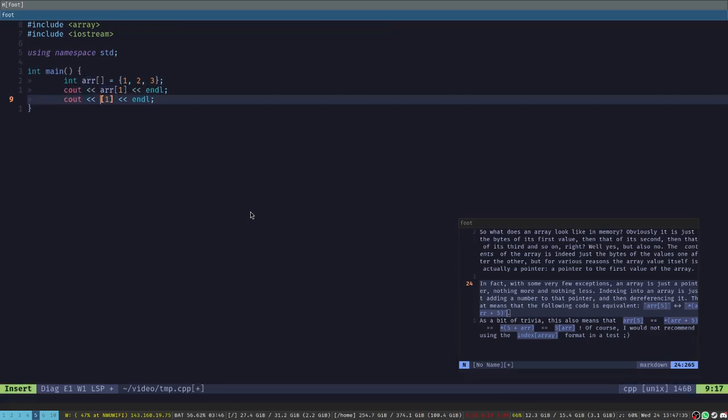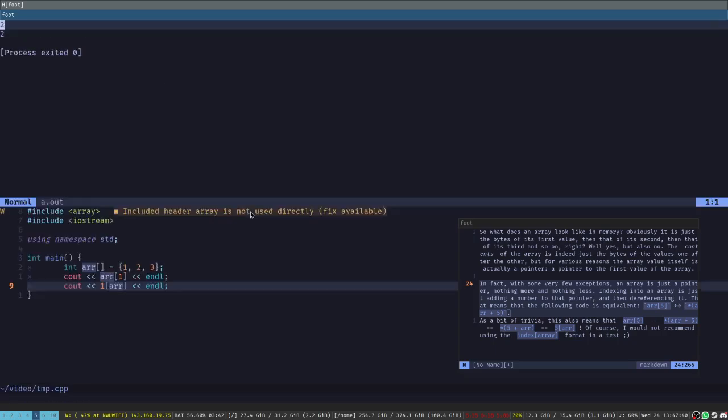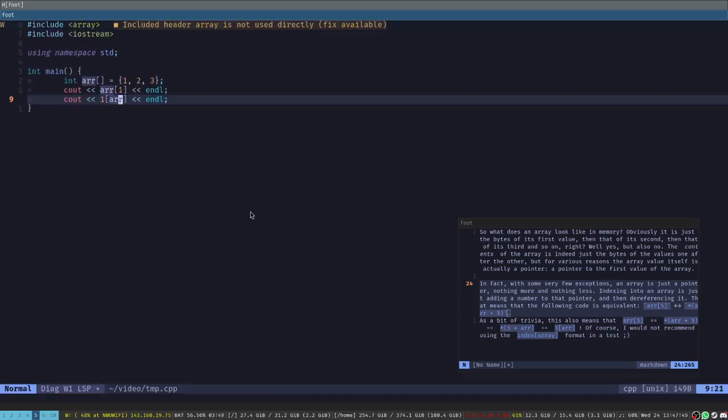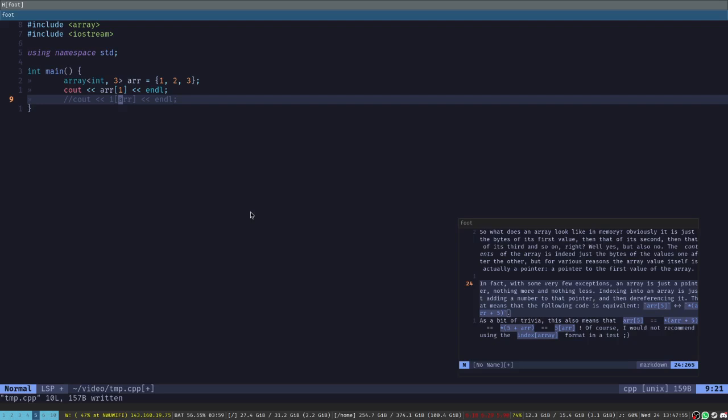And I can also do 1[array], and that works. So that works, 2, 2, just as you expect. However, if instead I have a std::array of integer 3, and I do that, well, the first one works.